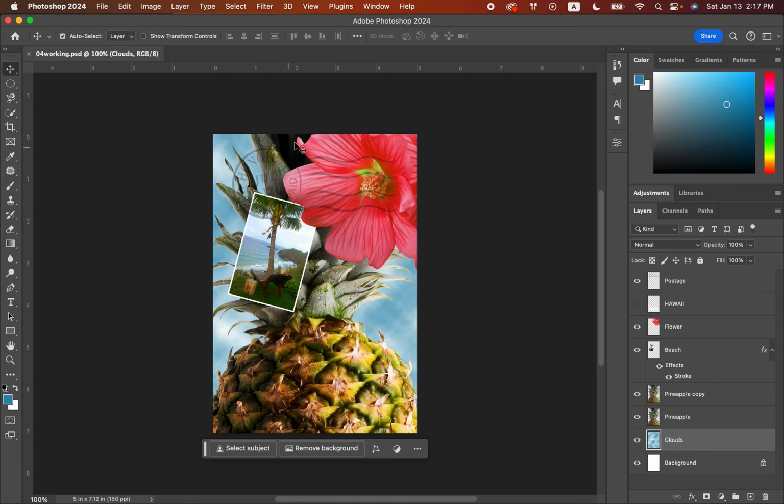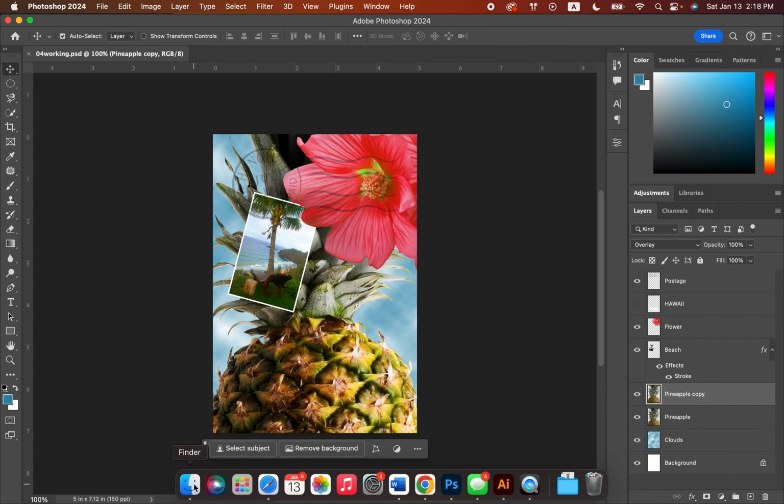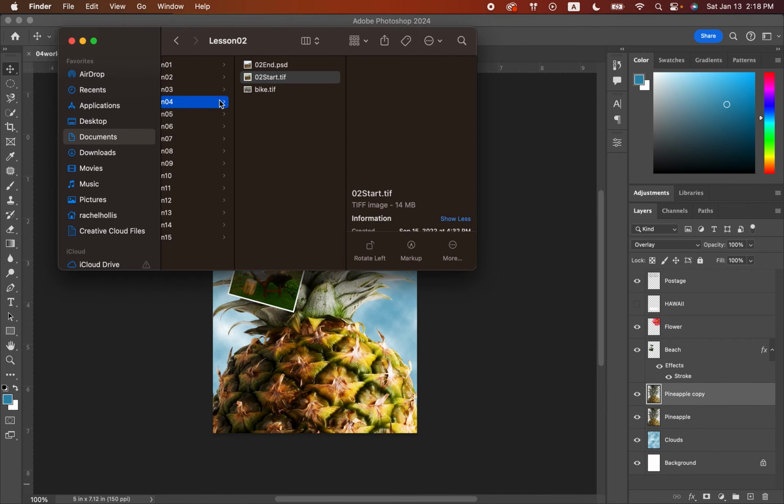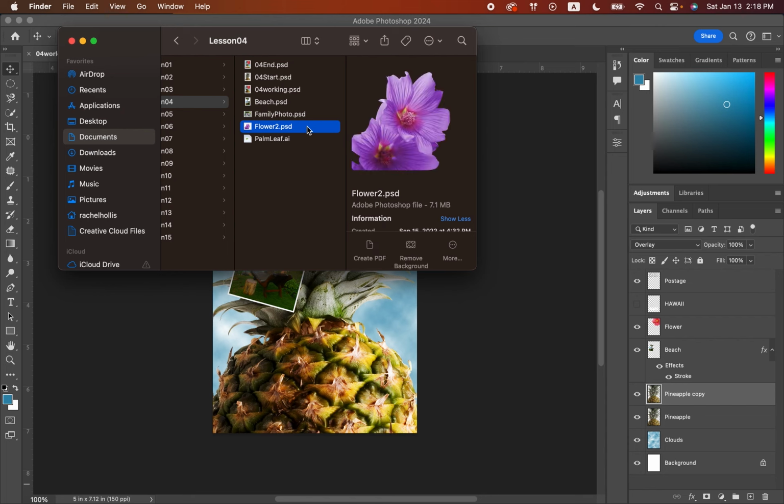Okay, go ahead and click on the pineapple copy layer to make it active. And we're gonna add one more image. So I'm gonna go to Finder. So see this flower 2 that's included in your lesson folder?